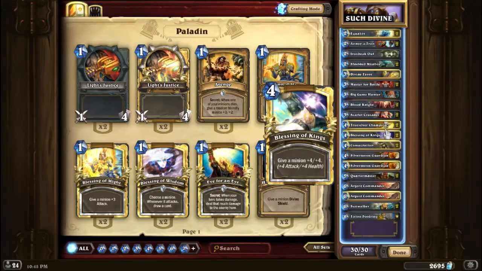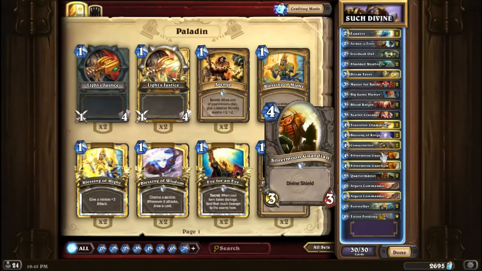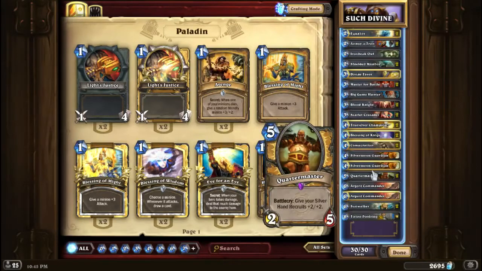True Silver, obviously. Blessing of Kings, because with Divine Shields and how many there are in this deck, you can get sick value out of this card. It's kind of disgusting sometimes. Consecration, obviously, need a board clear of some kind. I didn't actually have to cut Silver Moon Guardian. It honestly holds up. It's not that bad. It could be worse, but just the fact that it has a Divine Shield and 3 health, it holds up, surprisingly so. Quartermaster for the dudes, that combo is almost necessary in every Paladin deck now.